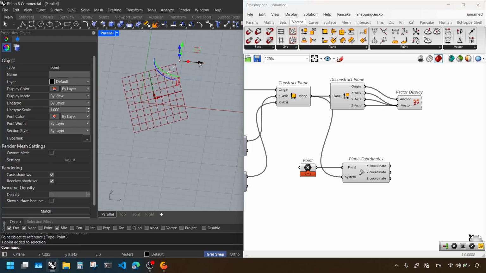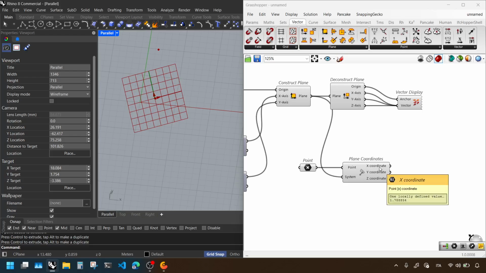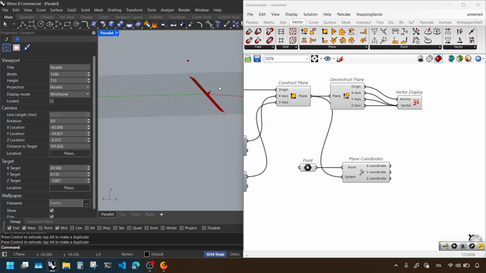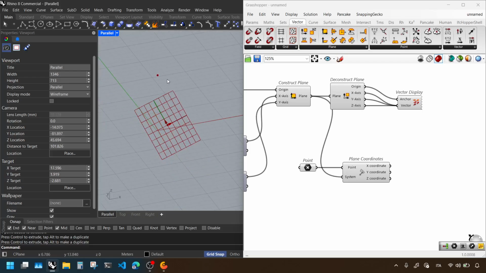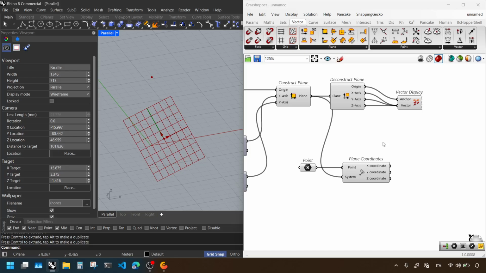Let's move it a little so it's not symmetric, maybe. Okay, there. So we have 1.7, 6.8, and 1.3. So as you see, it's the coordinates x along this axis, the y along this one, and z along this one. Okay, so let's say now we want to get from the coordinates in a local system back to the global.